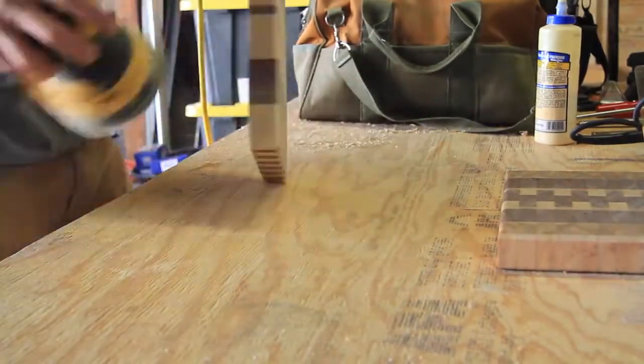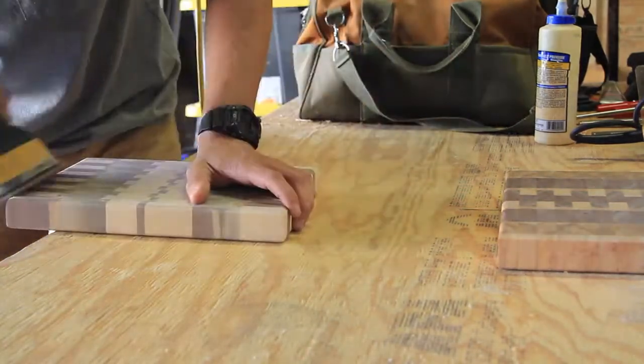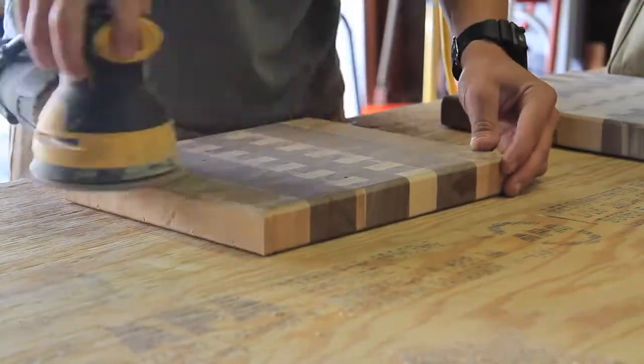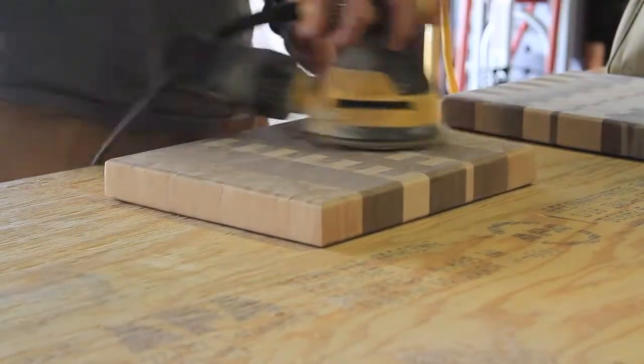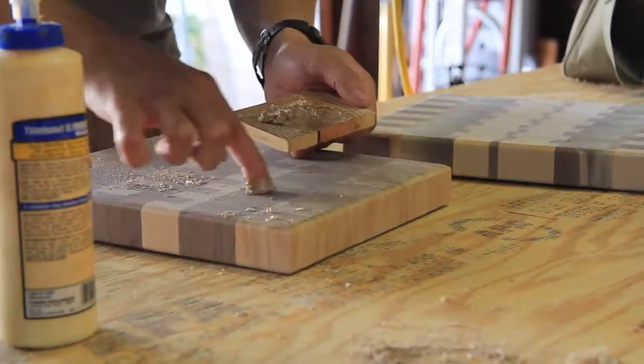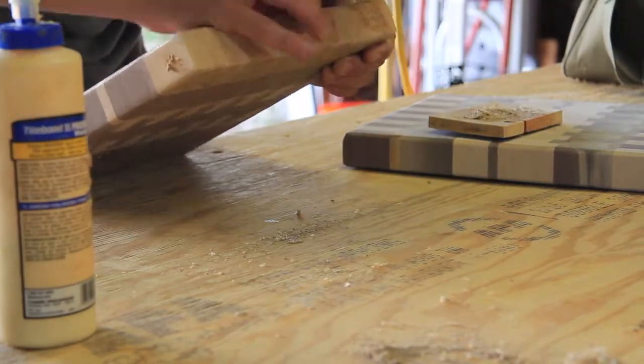I then moved on to using a really low grit sandpaper to sand out any of the blemishes that still remained. And then I used some glue and sawdust, mixed these two together to fill in any voids or leftover cracks in the boards before moving on to the full sanding process.